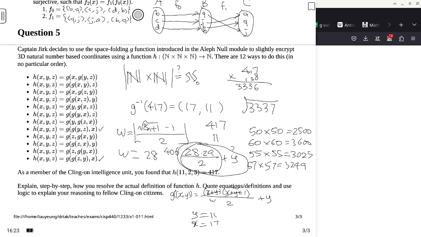So the inverse takes one variable and makes it into two, and the regular function does the opposite. G itself takes two numbers and turns them into one single natural number. And then G inverse is going to do the reverse. You give it a single natural number, and it comes back with a two-dimensional coordinate that represents the floor.